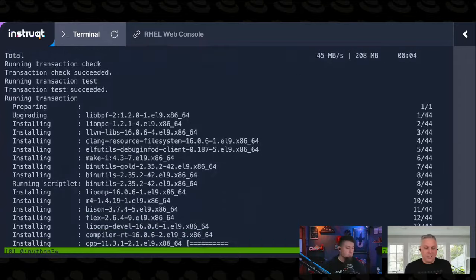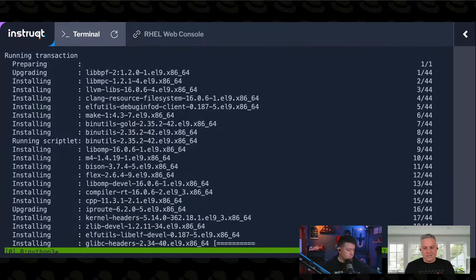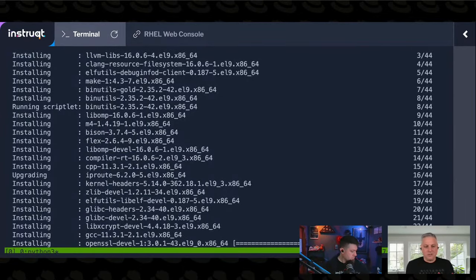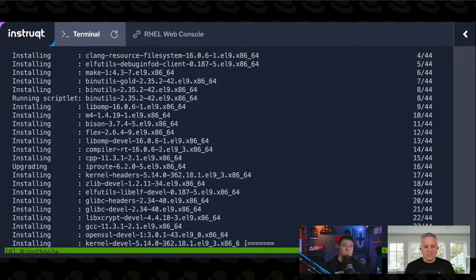I've already taken the liberty of installing tmux, and I'm going to use tmux to split the screen a bit so we can see a couple different things in parallel, which is super fancy. Fancy. Yep. And then we'll actually do some examples of the tools. So just a minute while we finish the install.